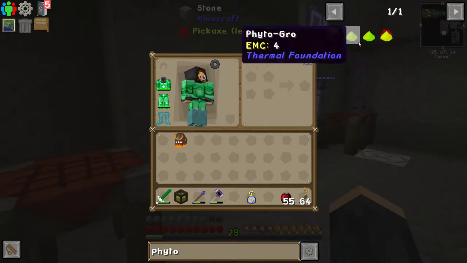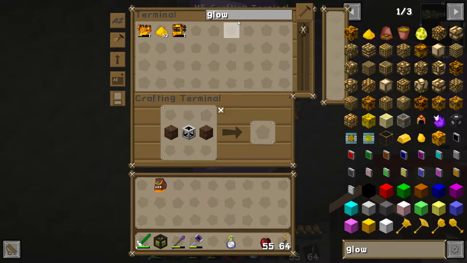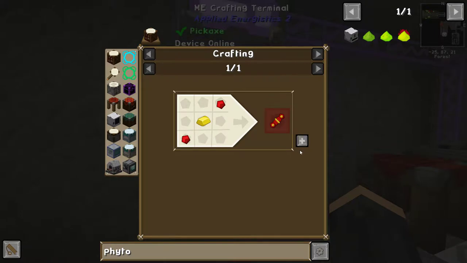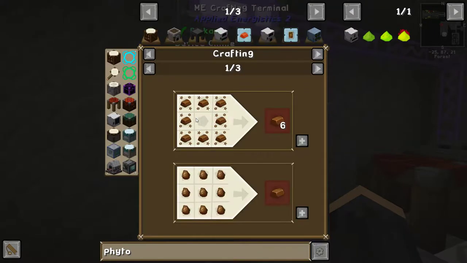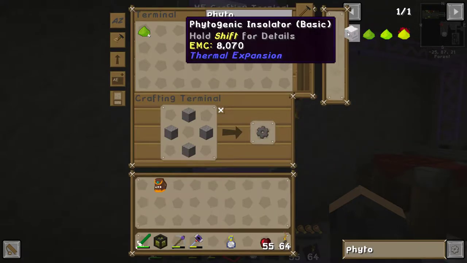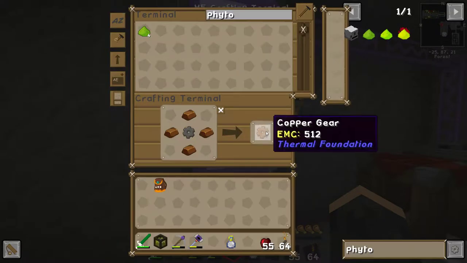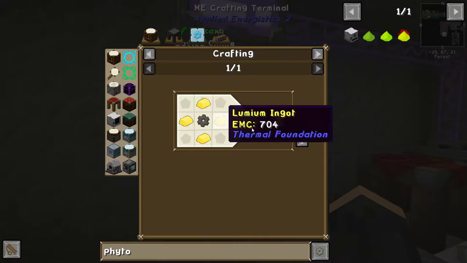Phytogenic. I've been gathering materials for this thing. Let me show you what we've already got so far. We can make phyto. You can obviously see that I got as far as glowstone, and then I went, interesting stuff to say. We will make one of these. We will make two of these. Excuse me, I'm very bad with the maps, have you noticed? I apologize, but also not so much that it's a big deal. Two of these, two copper gears, and then this lumium ingot here.